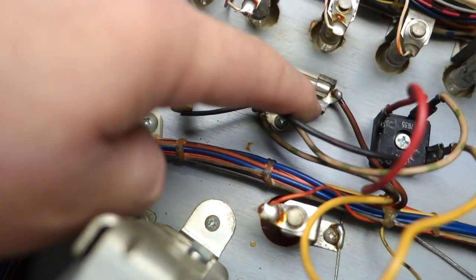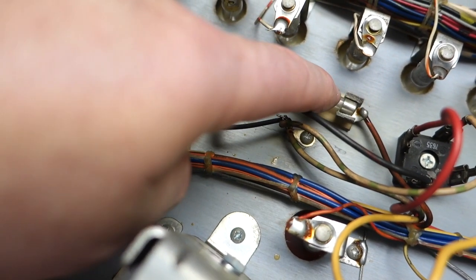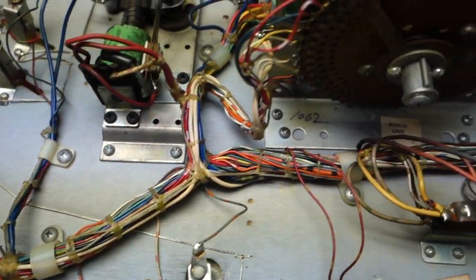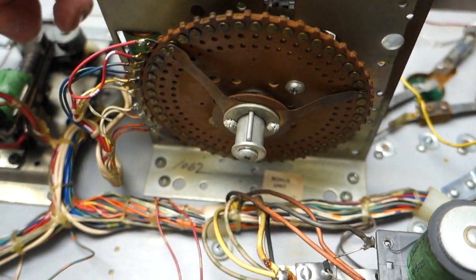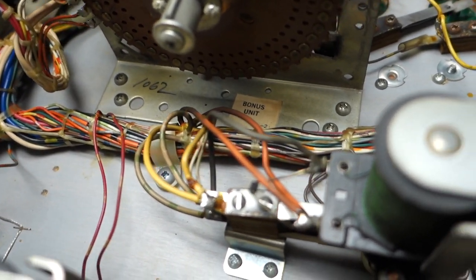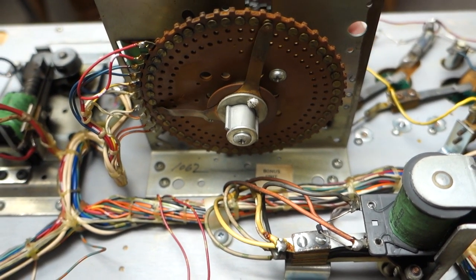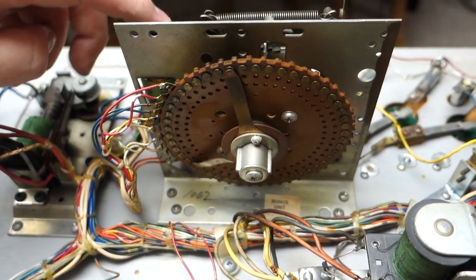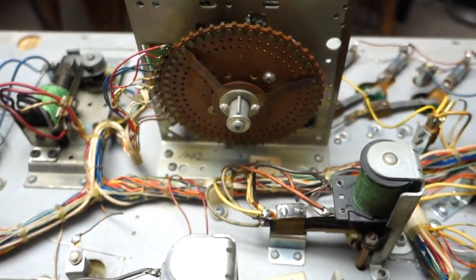I have to replace this fuse, as you can see. It's just rotted away, so I got a new fuse block I'm gonna put on there. Like I said, go through every one of these. The bonus counter, bonus unit, I have to go through that too. It seems to be working good. It's going through all the motions. I go through them all. It's dirty. I want to clean the contacts on that too.